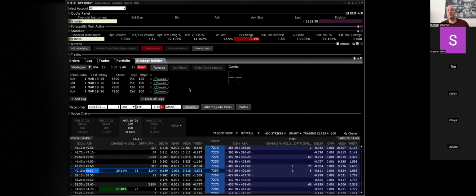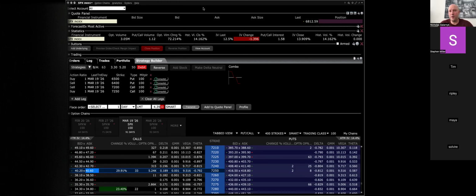Let's say we were to crash down to 6,400, for example, and this were to pay out max value, which you're probably not going to get if you were to monetize it early. This would be at expiration, essentially. Or if we crashed all the way through both strikes down to like 6,000, for example, then you can monetize it. But the point here is that, again, if you were to outlay, for example, 1% of your portfolio risk at $4 to make 96, I mean, you can do the math on that. You're making about 20% plus return on your hedge, which would then offset any downside movement in your portfolio, right?